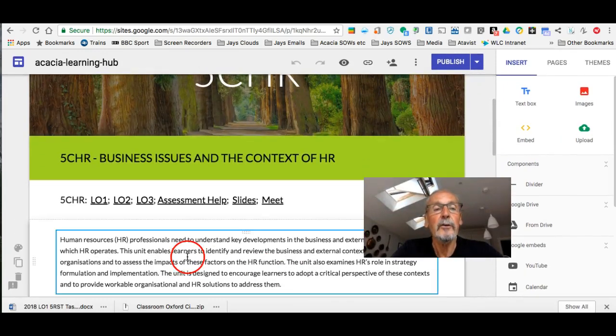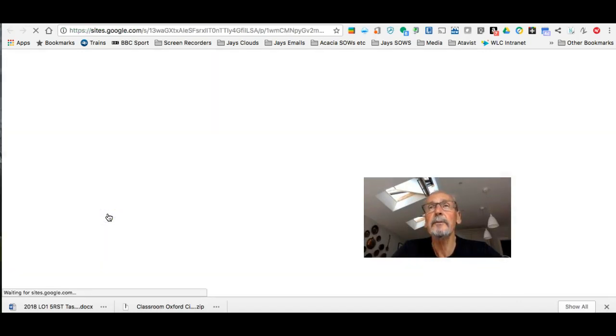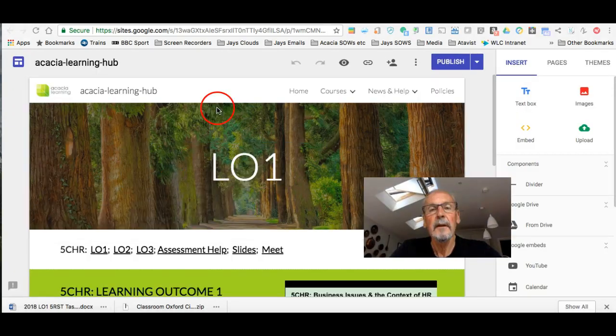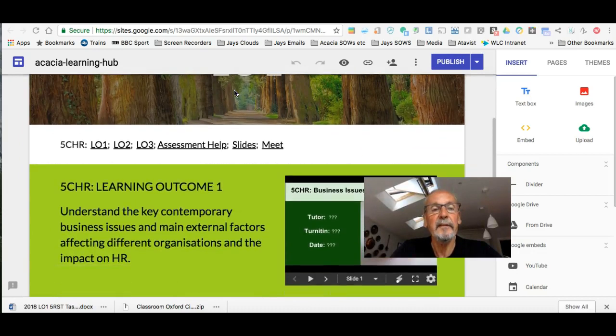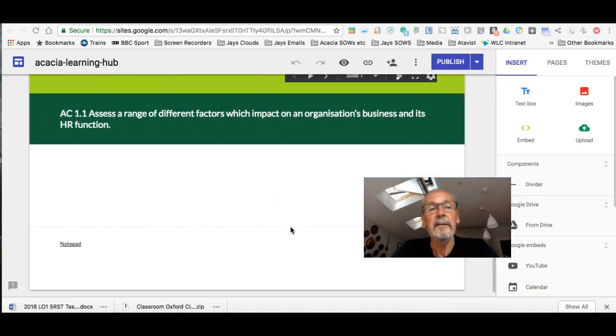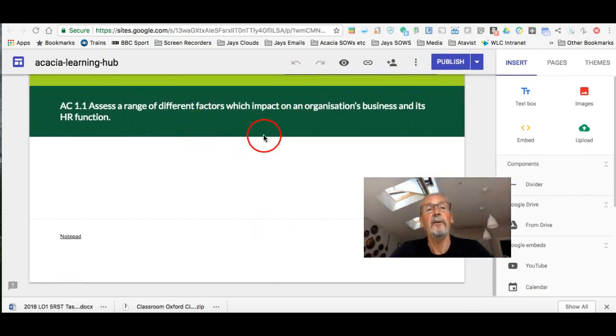So this time I'll go to Learning Outcome 1, open that up, and you'll see that it's the same as the EML that we looked at in the previous video. The learning outcome articulated here, the base or generic slides over here, and then underneath the assessment criteria are detailed like this. So we've got the first one in there, but nothing more.